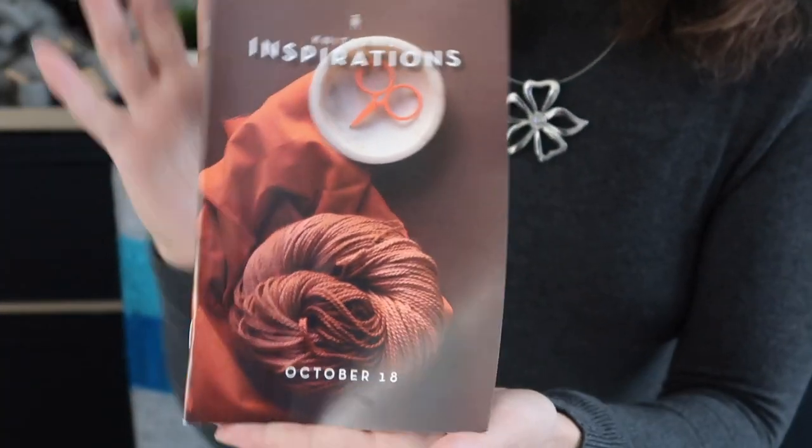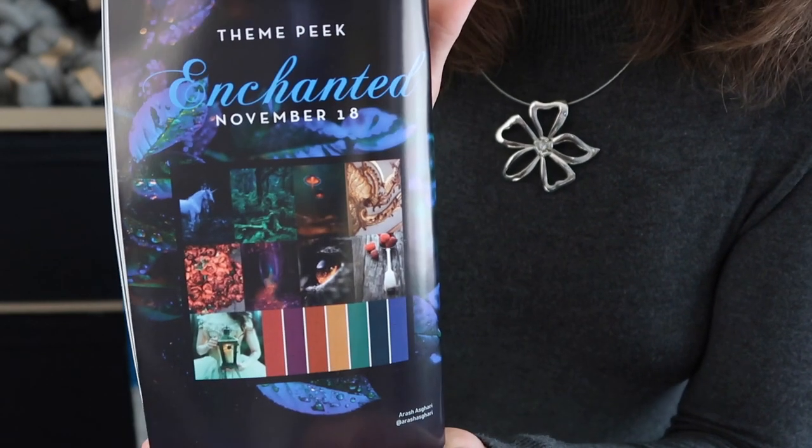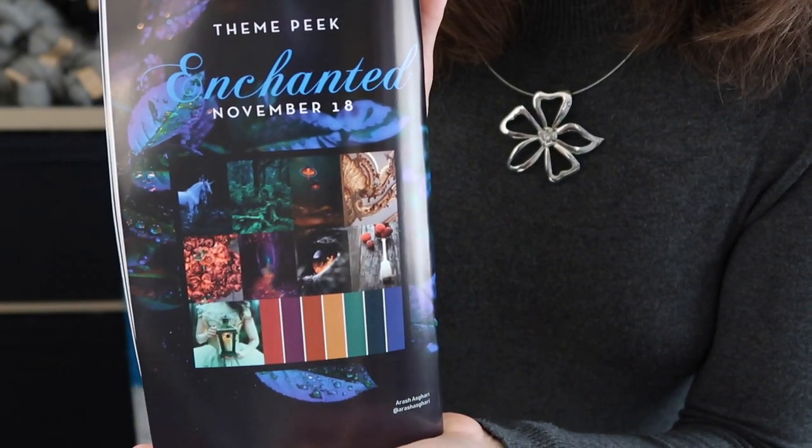Right. It's like a book, like a magazine. Okie dokie. So October is Inspirations, but look on the back what the next month is going to bring. Enchanted. Okay, I've heard about it, that in KnitCrate they are just brainstorming there, and they come up with new ideas, and they figure out why not. Give me a second. Now, I probably know that they put a magazine like that in each of those boxes, and it's quite heavy.